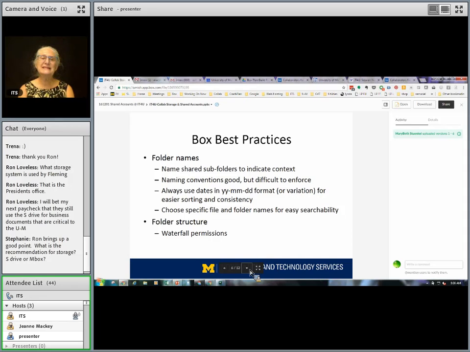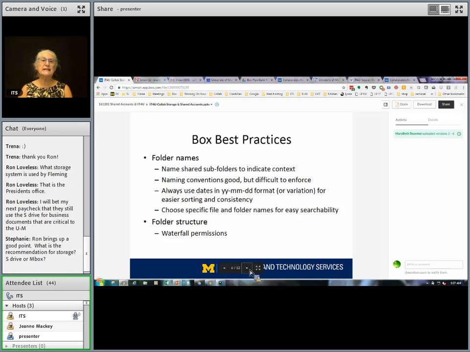My stance on that is naming conventions are great, but they're incredibly hard to make people use. It's fantastic if you have a group that's willing to do that and willing to name things according to, well, first you start with the name of the project, then you start with the blah, blah, blah. So, if you can do that, that's great. But lacking that, you remember that Box has really great search capabilities. So if you choose names that make sense to whatever the folder or file is, you can search, especially if you have something unique in there.